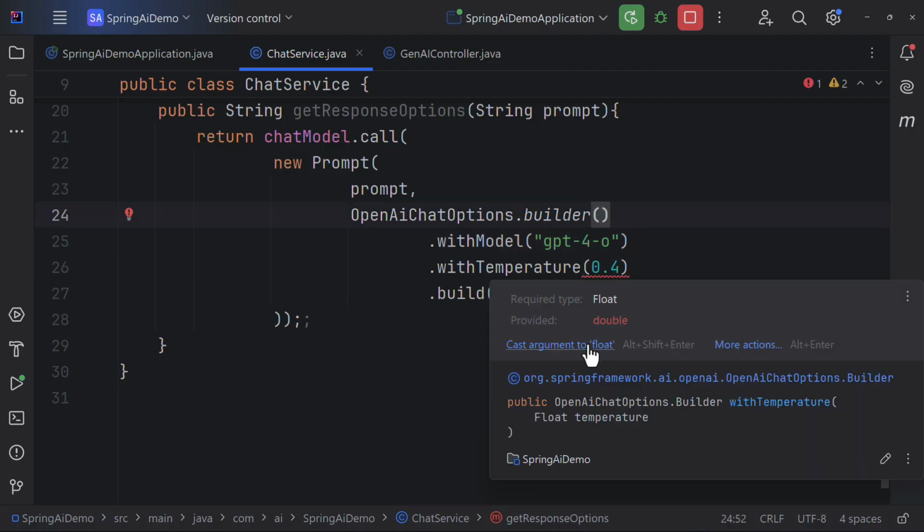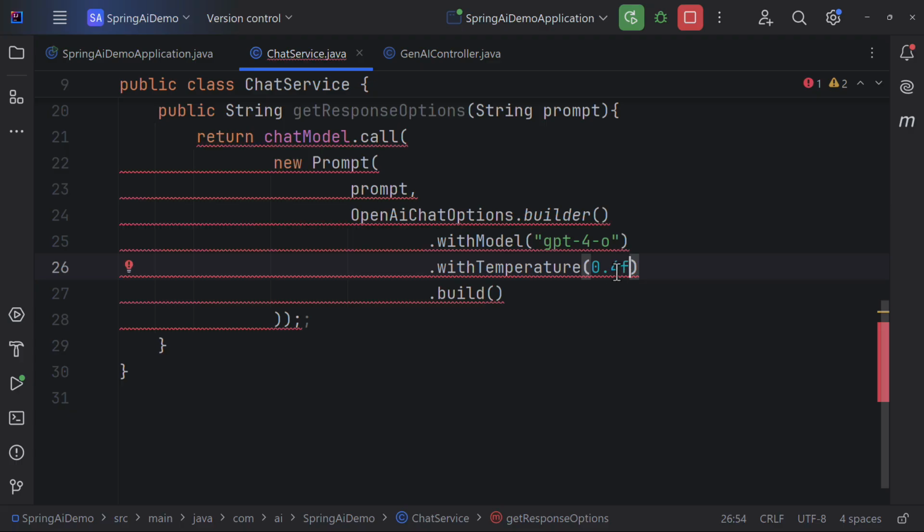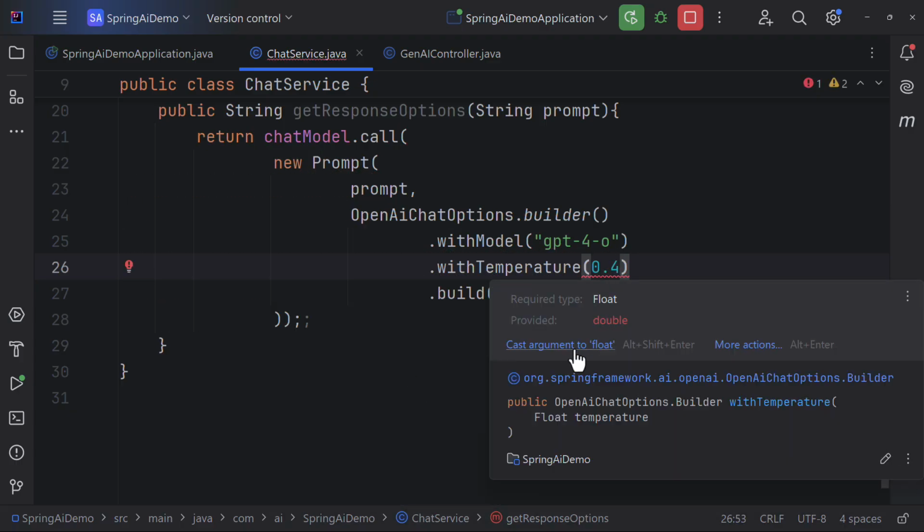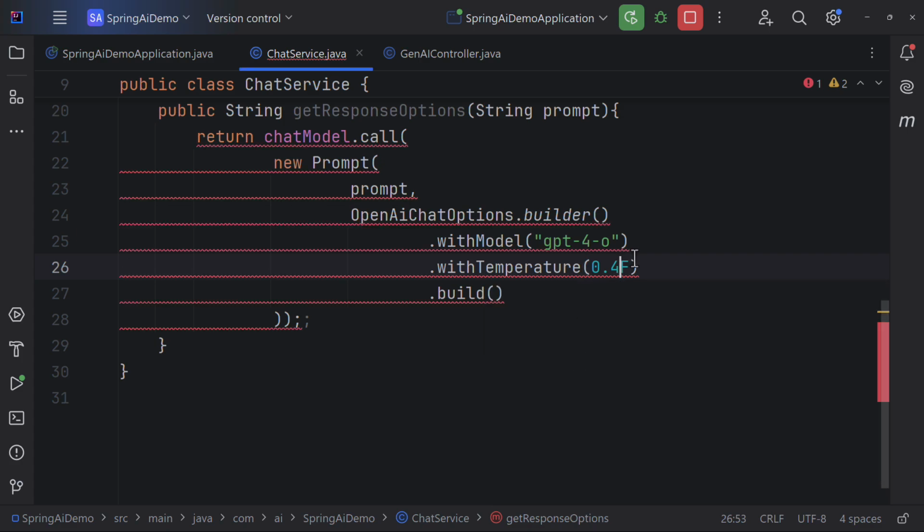With temperature, here we are getting an error. So we need to cast this to a float. If I select this cast argument to float, it will convert it to F over here. And you can see everything turning red.